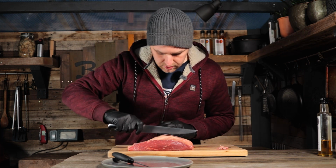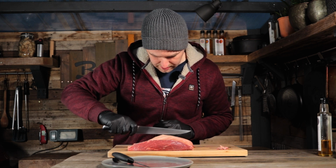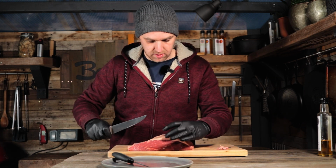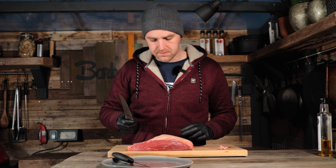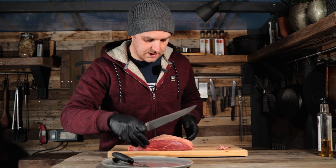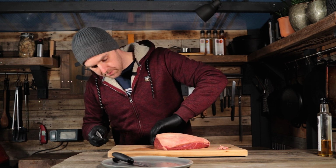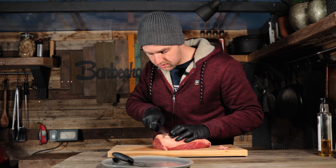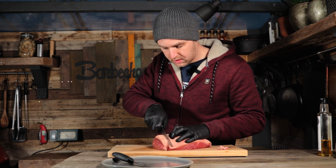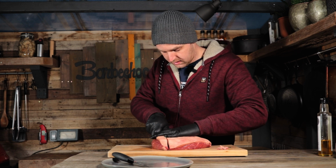So, I don't know how thick to go with these. Just mark the fat cap a little bit to see. So we can get 1, 2, 3, 4, 5, and then a little chunk at the end. That's 5 decent sized steaks, probably 1.5 inch thickness. I think that'll be enough. I don't want to go too crazy thick. I'll take one off here first, see what it looks like.